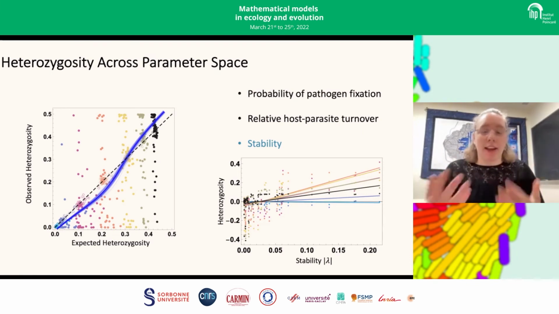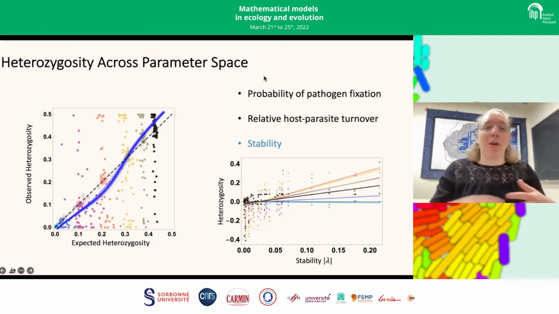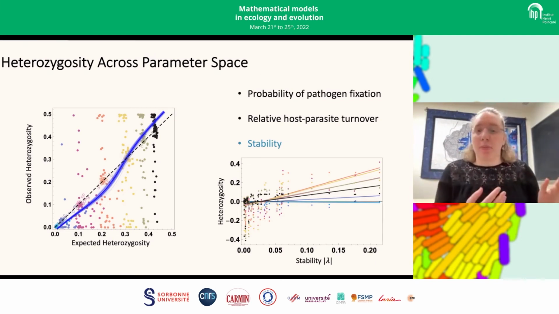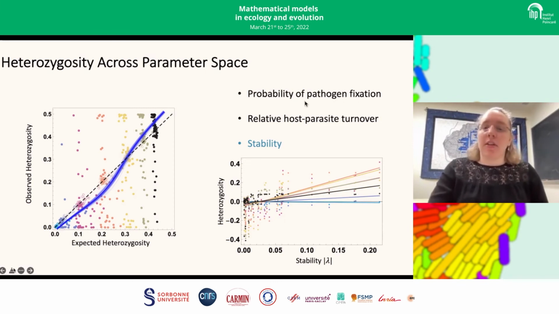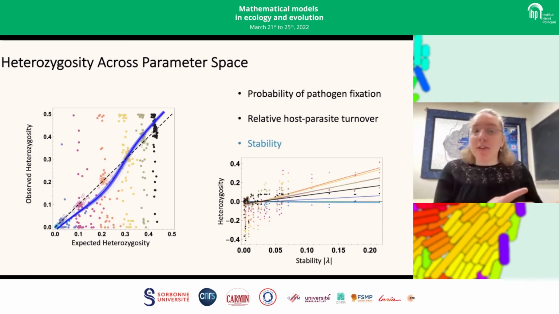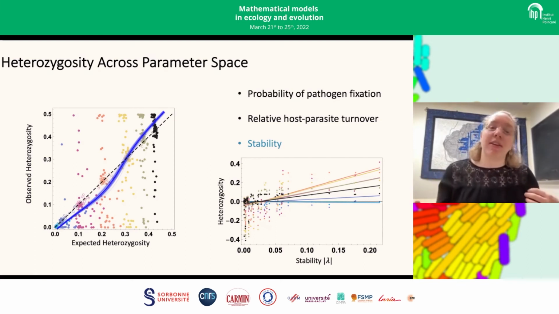All right, why do I land somewhere in this plot and not somewhere else? Well, you've seen these before. It's the same three processes. One of them is the process of pathogen fixation. The other one is the relative turnover rate in the host and the parasite. Now, in the previous two models, we could change host and parasite death rates and turnover completely independently of one another because the host and the parasite were living separately. But when you have a directly transmitted disease, you can't have an infected host die without the parasite that it infects dying as well. So now you can't completely change these two things independently.